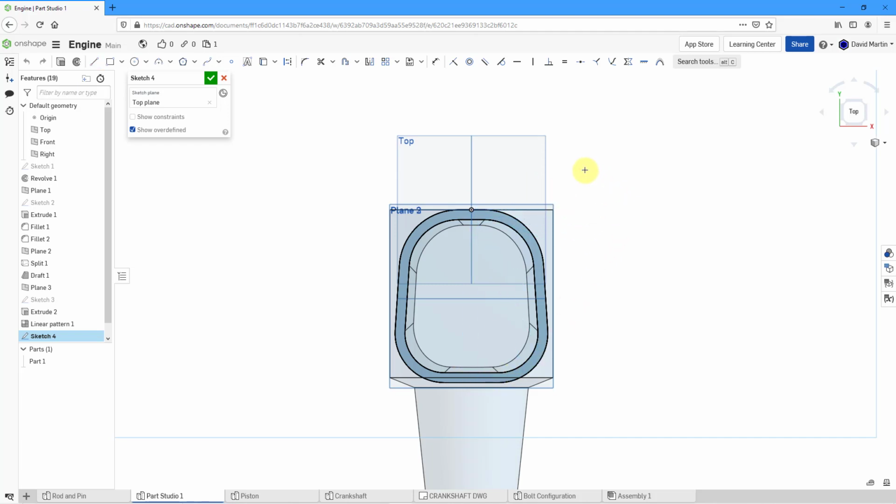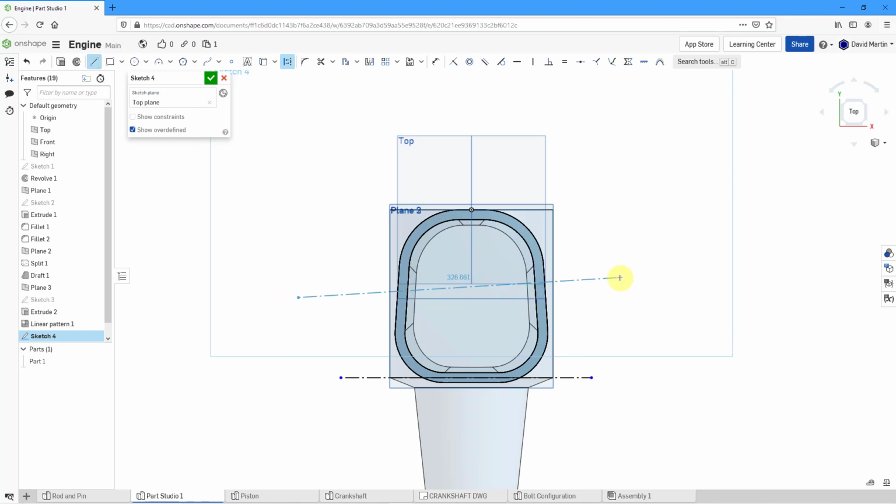So I'm going to throw in some construction geometry. And I kind of missed. That's okay. We can go to the coincident constraint and select this and grab that edge, and that way we have an entity on there. Let me see now if, oh yeah, another thing I want it to be symmetric about this plane. So let me throw in another construction line.